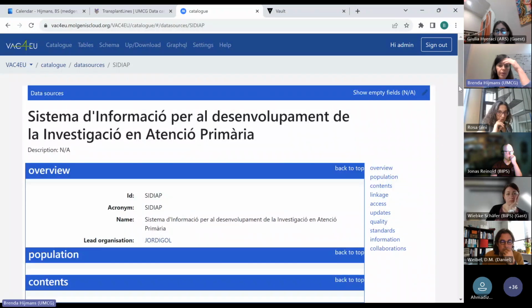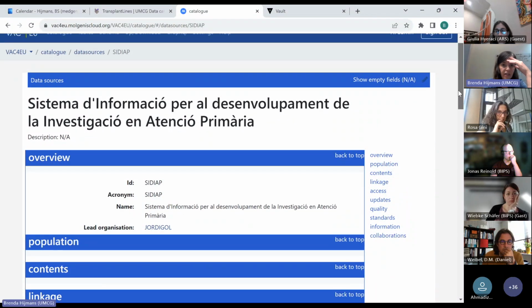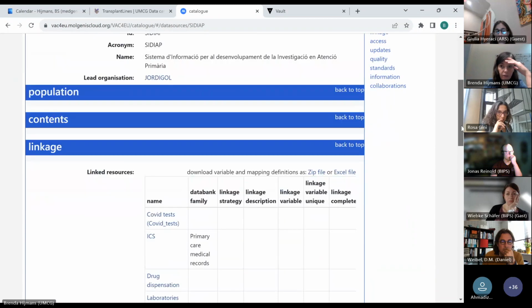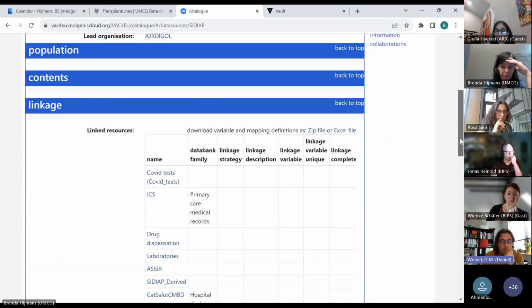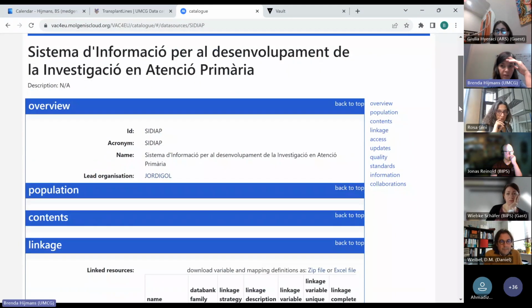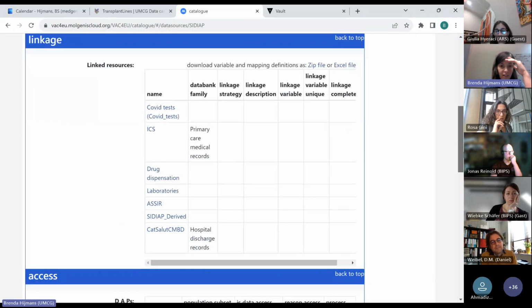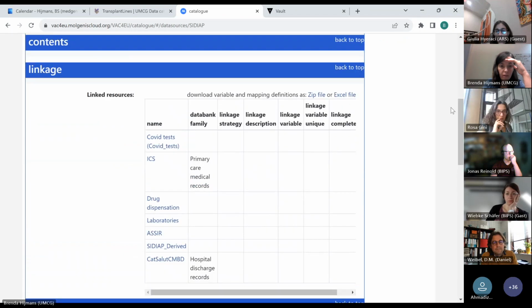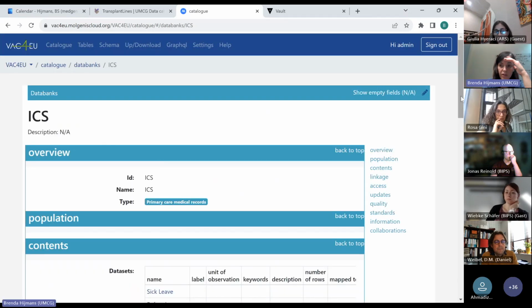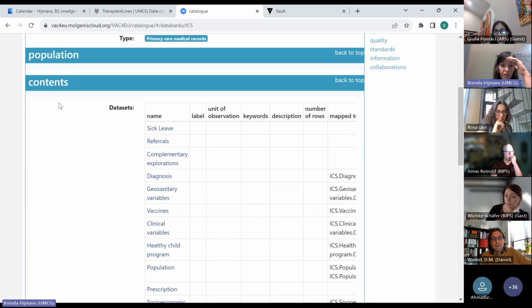This data source doesn't have that many descriptors yet, sorry. But it fills out the data banks and also has added the data sets to the data banks.